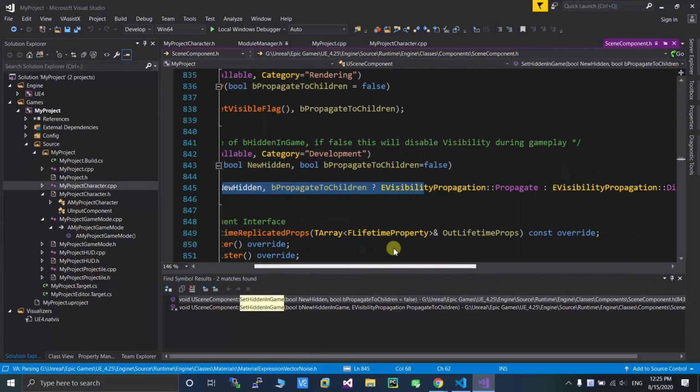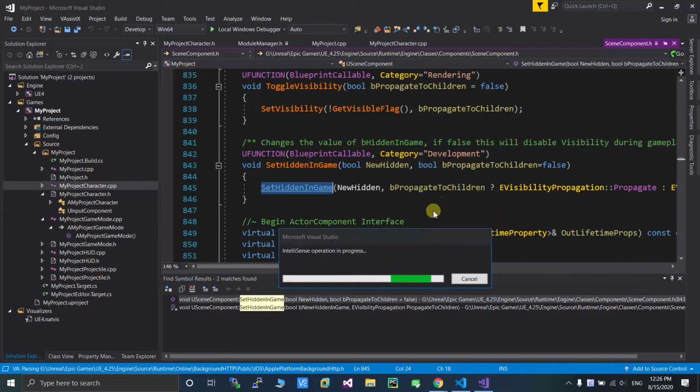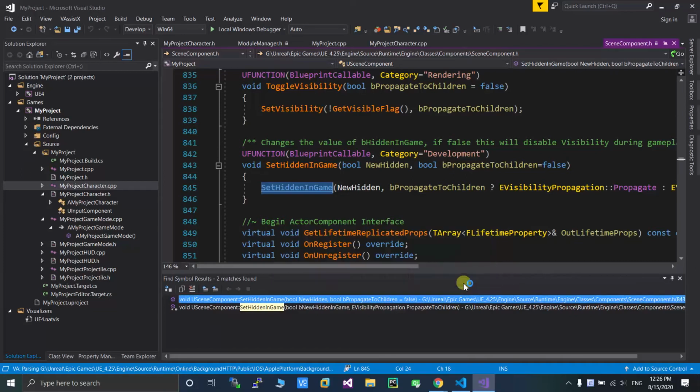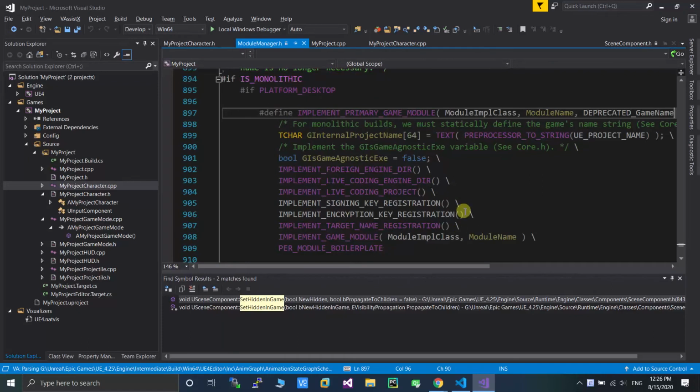And SetHiddenInGame in this framework is a method of the framework, and in this tutorial I will not show the C++ implementation code in the framework of this API.